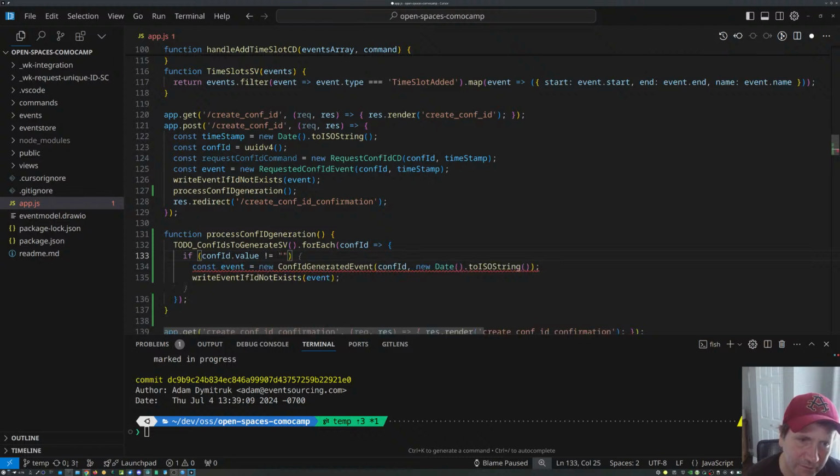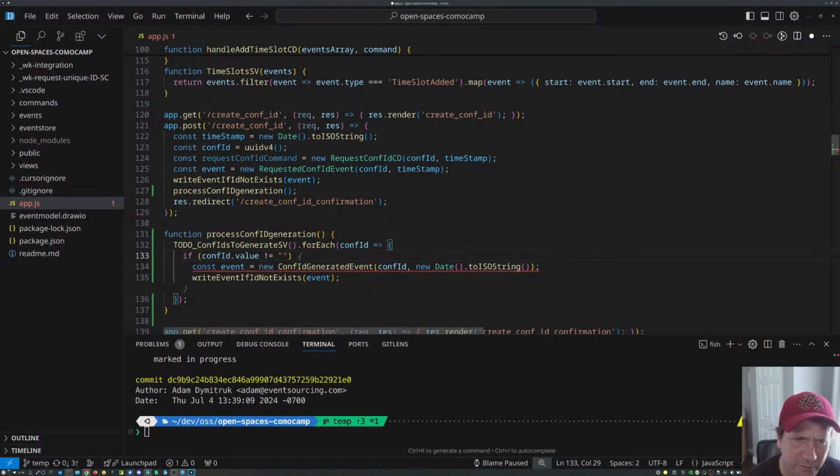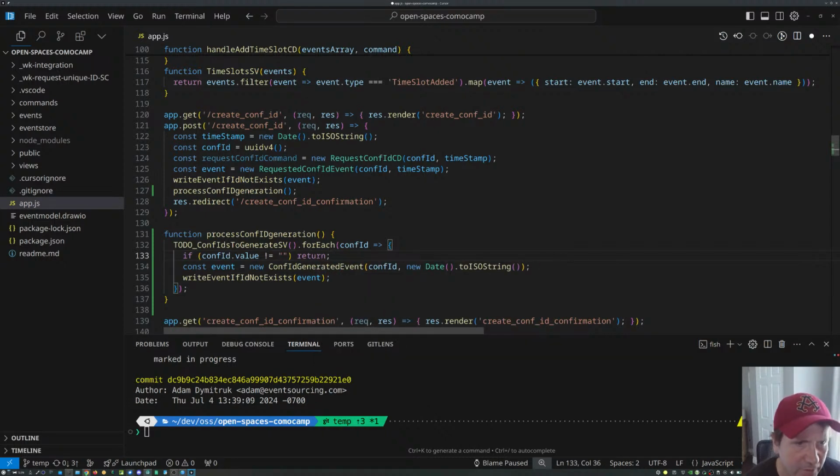Is that what it is? I don't know if that's proper JavaScript. Then continue. Is it continue for each or return? I think it's return because we're in the function, right? There we go. That's what we do. So that means these have already been generated.